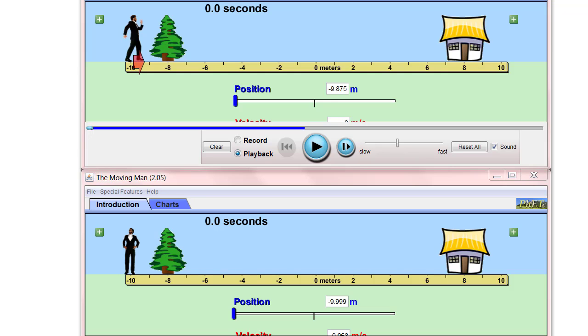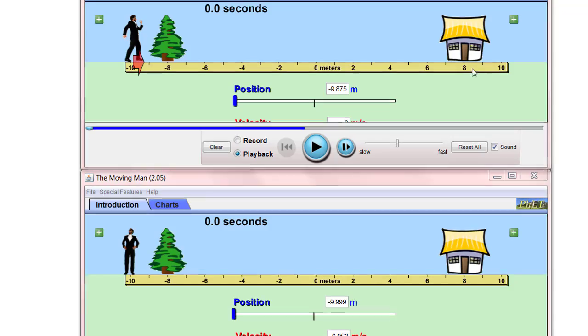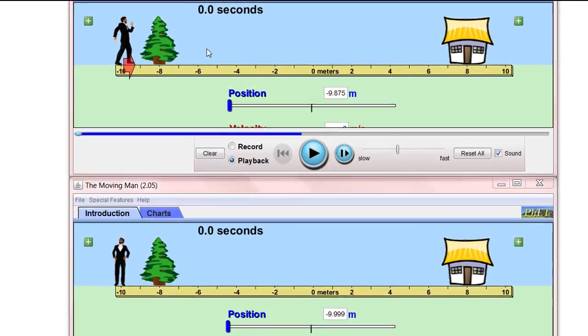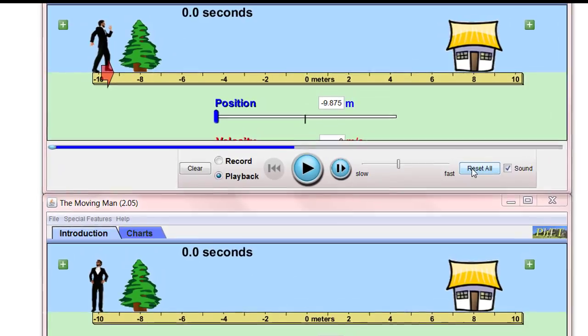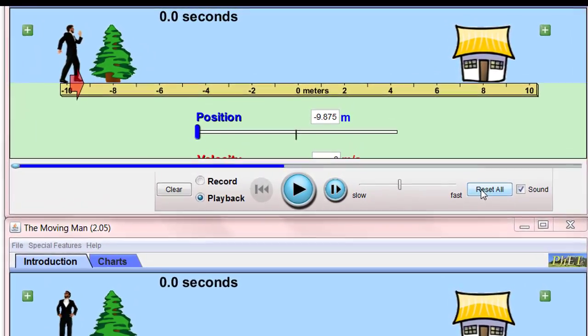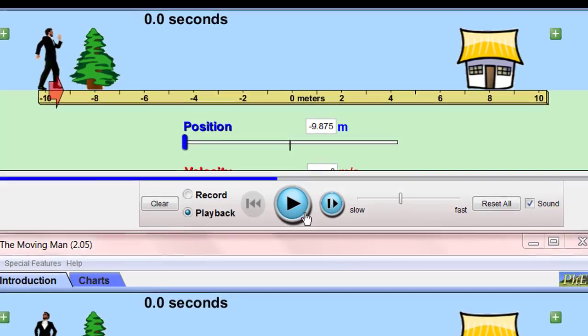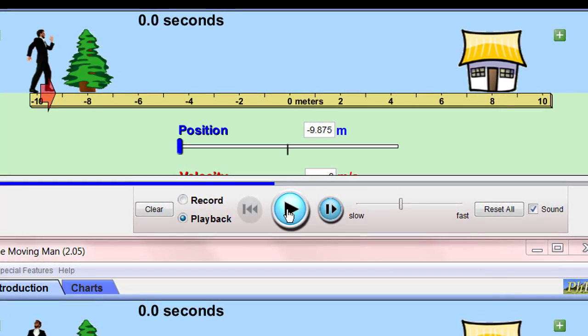that constant velocity. What I have here is an animation called the moving man, whose only job in life is to essentially show different kinds of motion. So if you look at the top frame here, you'll see the moving man is in a suit on the left-hand side. He's to the left of the tree. And if I hit play on this animation, he's going to move with a consistent velocity, a constant velocity.